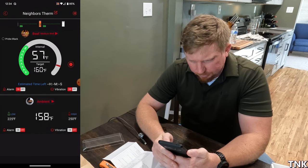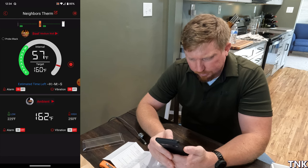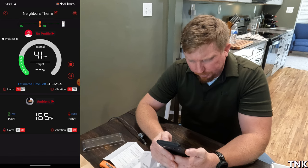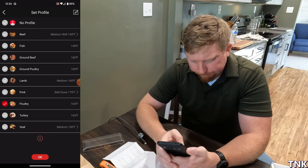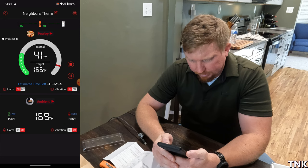Okay. So we got our... Oh, that's pretty neat. This is like a car gauge. It says where we're going. Ambient's still climbing. I had the lid open, so that's gonna keep climbing. Let's see here. So the chicken, I want this to be poultry. Okay, we get that again. Continue. I'm gonna click don't remind me again. I think I got it. And there's that. Okay.